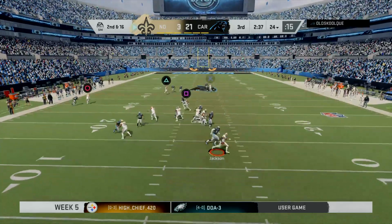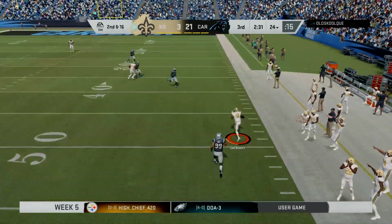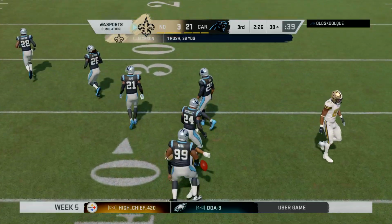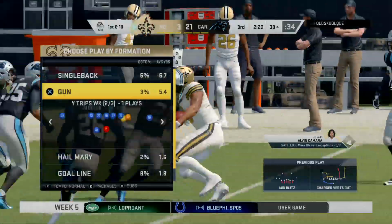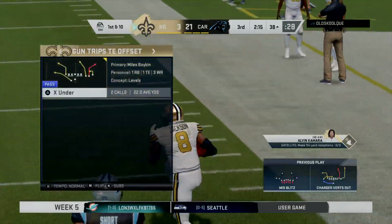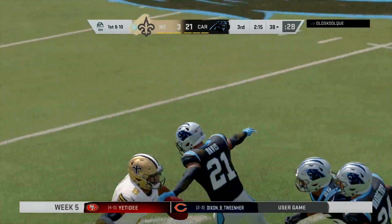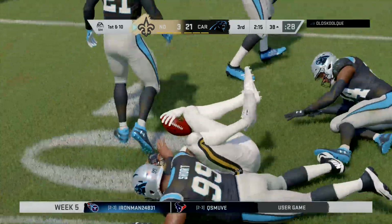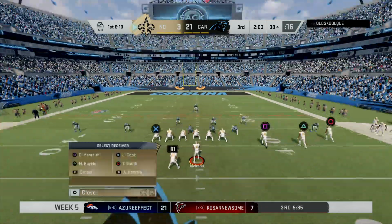After the sack on first down, Jackson eluding the pressure right. Rip off a big chunk of yardage before being dropped inside the 40. A big pickup of 38. That's something we have not seen him do to this point, and that's take the ball, tuck it, and run. Exactly right. His first carry of the game. I guess he picked a good time to do it. He certainly did. Not only did he have the element of surprise, he's making sure he's judicious in taking off. So how about that for a chain mover? They're all the way down inside the 40 now for 1st and 10.